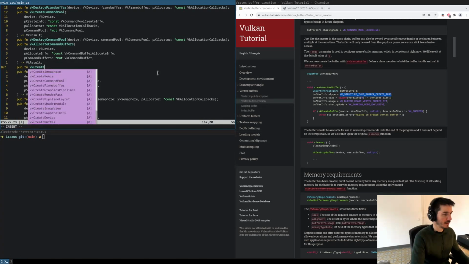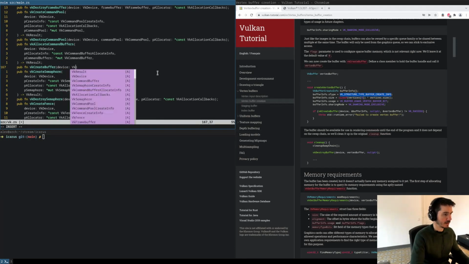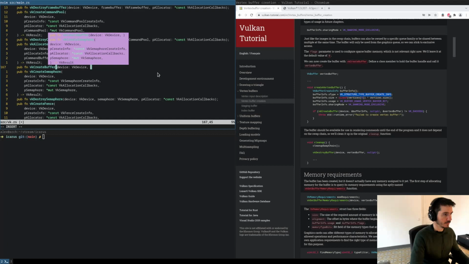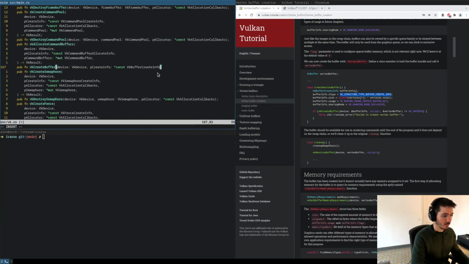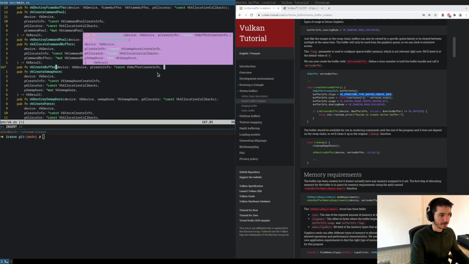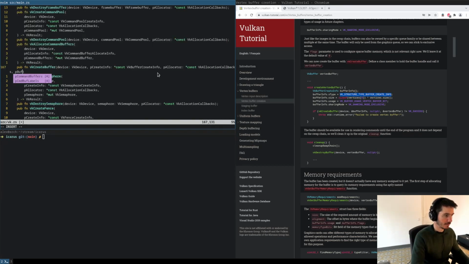Pub fn, BK create buffer, takes in the device, the create info, BK buffer create info, which we're gonna need to add in, takes in the allocator, and gives back a P buffer.